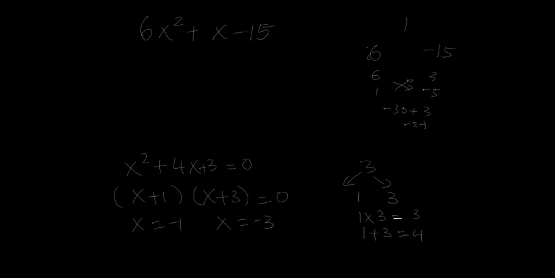So what I suggest you do is that you work it out with a pencil when you actually use the triangle method, and you can actually anticipate what might work while writing down the factors. So this is what I'm going to do now. So 6 will be 3 and 2. All right. Now, minus 15 would be 5, negative 3, or 3, negative 5. So where should I place the numbers so that they work? So let's say I put 3 and 5 here, and I need to put a minus. 3 times minus 5 is minus 15, plus 6. It doesn't give me 1. So we already know that it's not going to work.